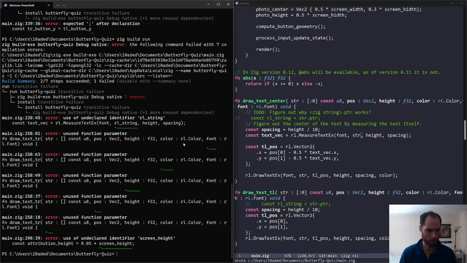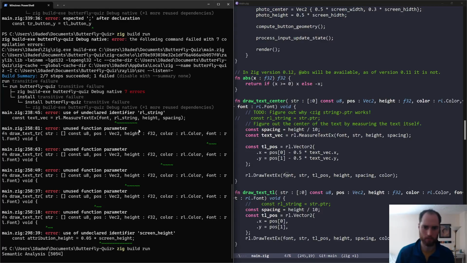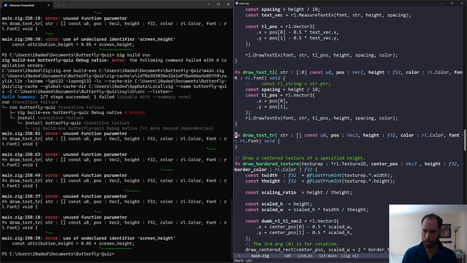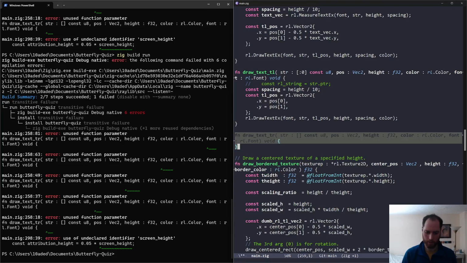And then unused function parameter font, 258. Yeah, let's comment out this one for now.